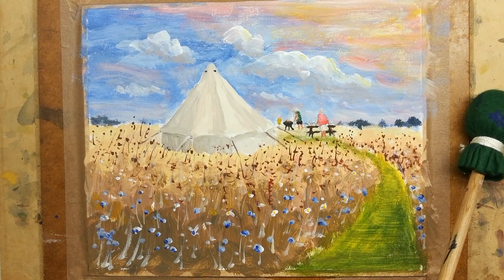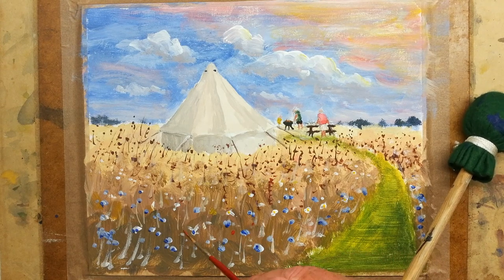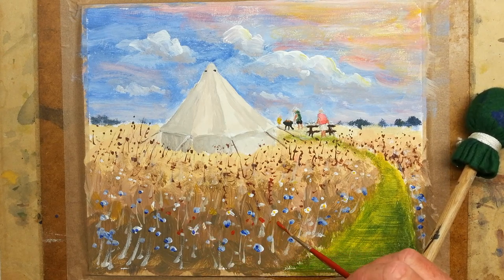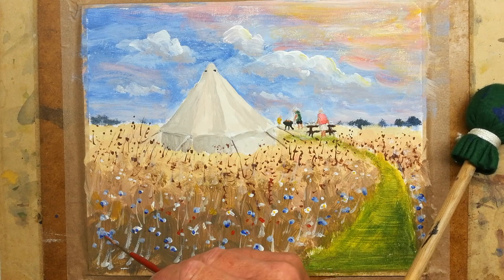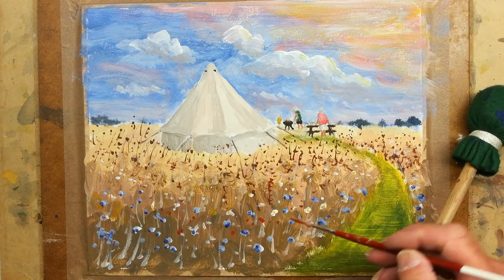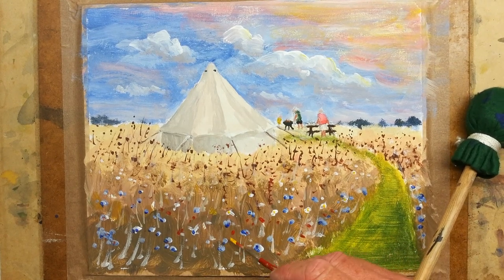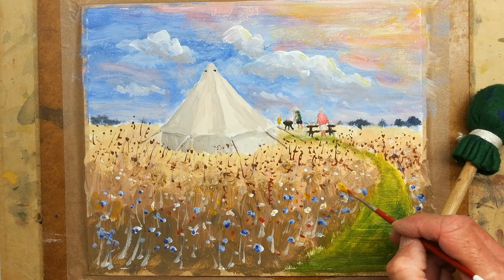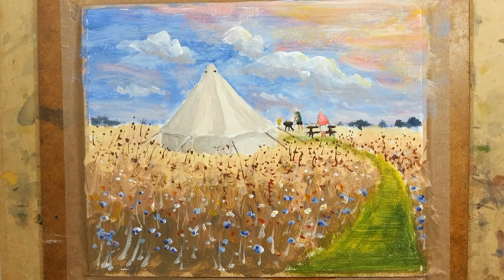And maybe a little touch of sort of like the odd little red touch here and there. I always think that's a good thing to have in these wild meadows. Two little touches of red, even in amongst the blues that you've got there. It gives a bit of warmth to the whole thing. And some little touches of pure yellow. Like that. That's good. Yep, lovely collection of flowers in the foreground.